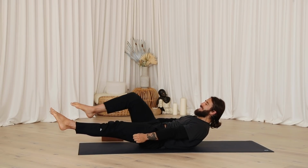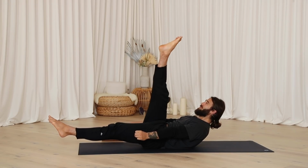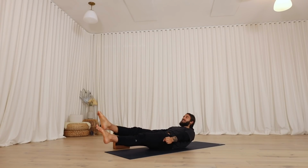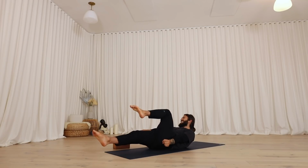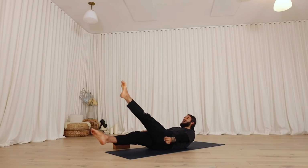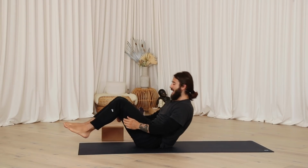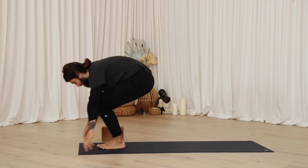Last full round, right knee to left shoulder. Right leg lifts up. Right foot lowers down to meet left. Keep fighting the good fight. Left knee to right shoulder. This is it. Stick with it. Left leg lifts up. Left foot lowers down to meet right. Rock and roll up and back a few times. Find your way to stand.